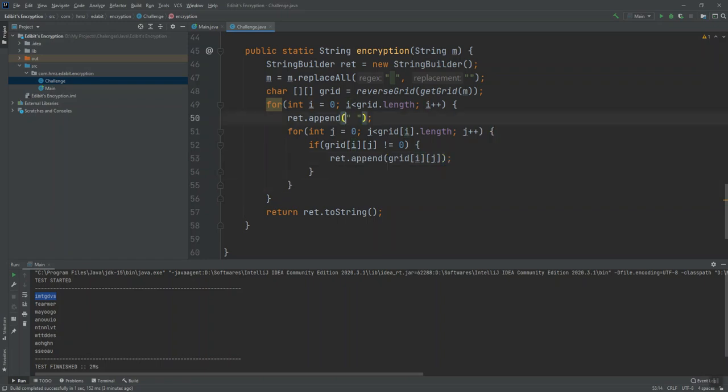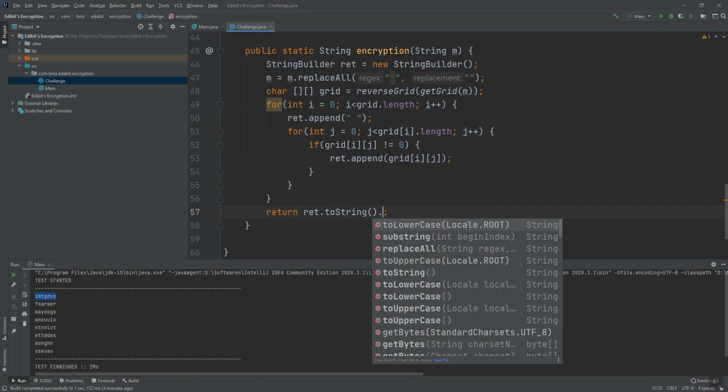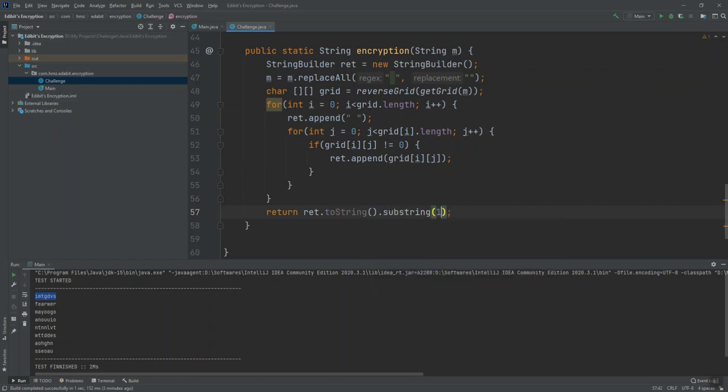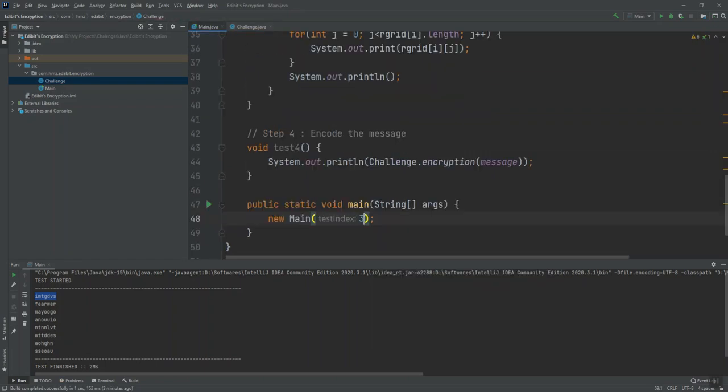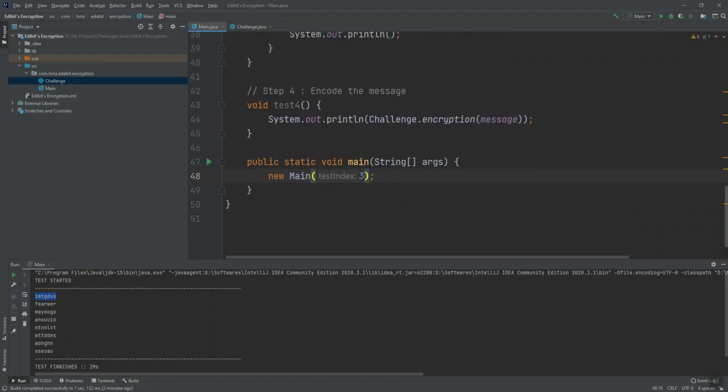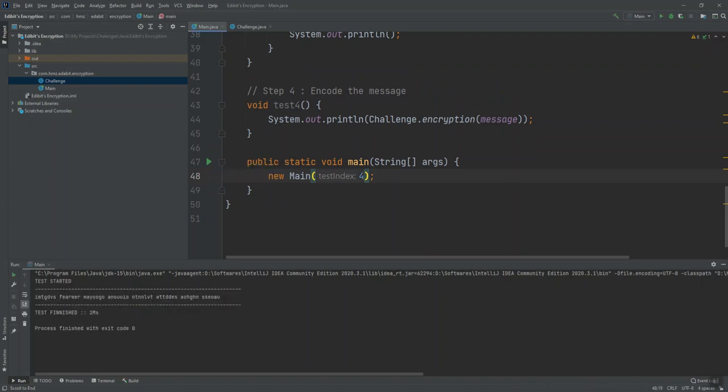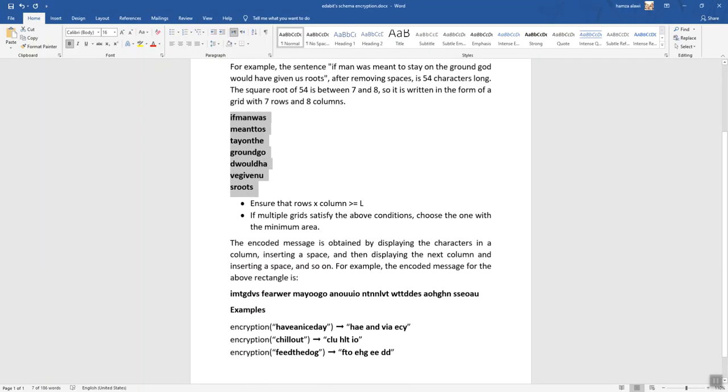And of course this first space here is going to be deleted by subtracting it, and we're going to be testing test 4. Okay, so that's the final message, and that's exactly what it looks like here. So we're just going to be using these 3 examples for tests, and we should have these.